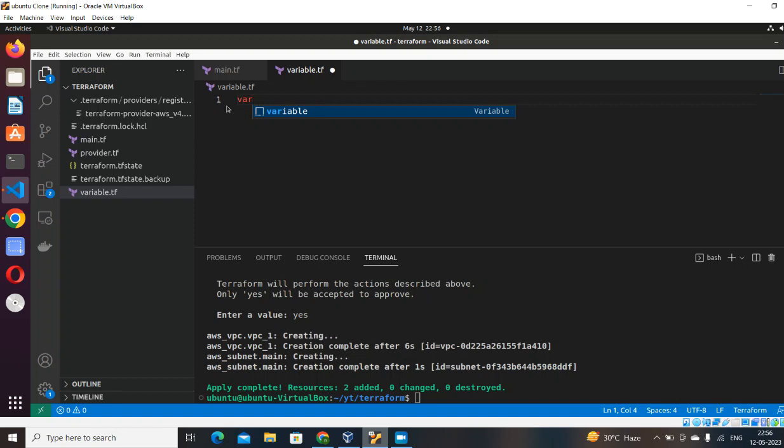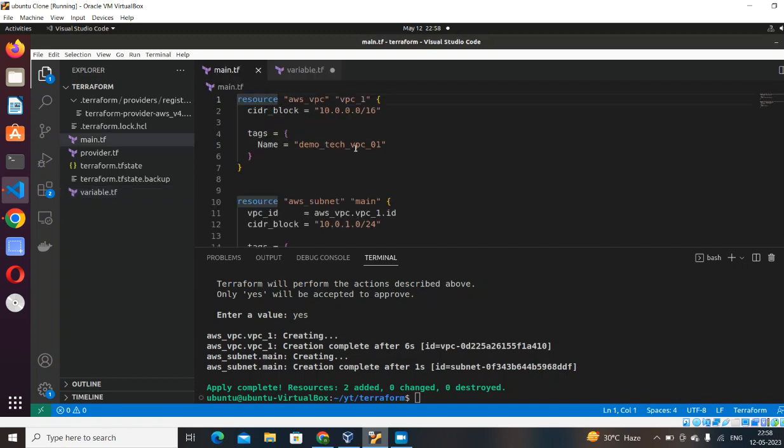Like I have just written var, and I get these variable options, and now it gives me a block of variable with its name, type string, and description. Let's see how we are going to use it and why we are using it. Let's come back here.